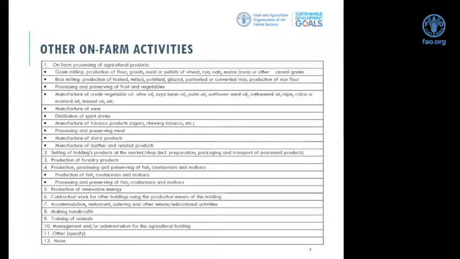Now, this is very important. As I mentioned, as part of the scope of SDG 2.4.1, primarily we focus on crops and livestock production systems. Having said that, we don't rule out other on-farm activities or commodities produced by the farm as secondary activities. So if a farm is identified as a crop producer or a livestock producer, but on the sideline there is a small operation whereby the farm is engaged in other activities, it could be manufacturing of wine, processing of fresh fruits and vegetables, or maybe aquaculture or agroforestry, but not as a major or primary activity, then of course we will consider those on-farm activities as part of the productivity or farm output value per hectare calculations.